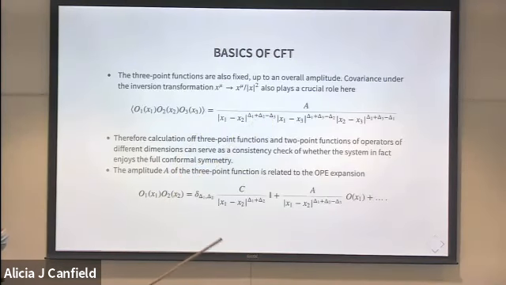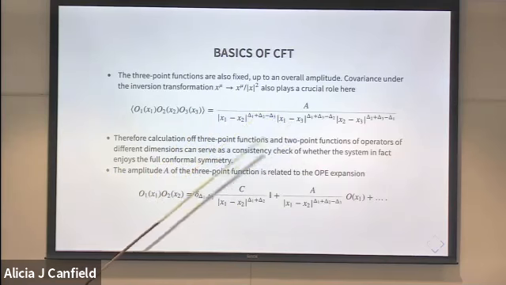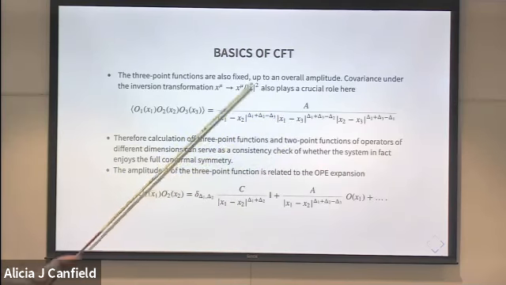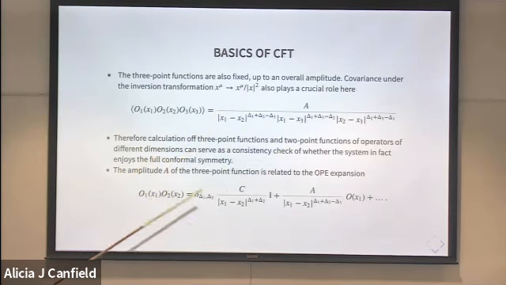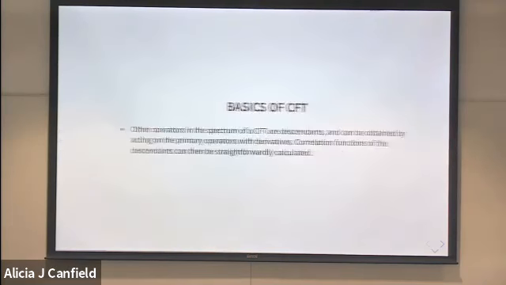All right. So now you see I kept here this amplitude of the three-point function. It actually reappears in the OPE of two operators. So when you perform your calculation, it's important not to neglect this coefficient A. Don't be satisfied with just the conformal form of this three-point function. Instead, calculate the amplitude A, because it will tell you how the OPE product of two operators behaves. And the reason for that is that if you know the OPE, then you can calculate any correlation function just by substituting the OPE into the correlation function.